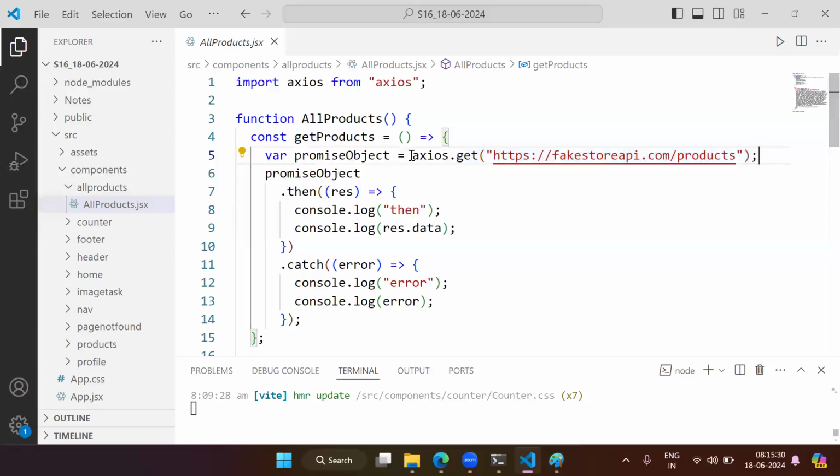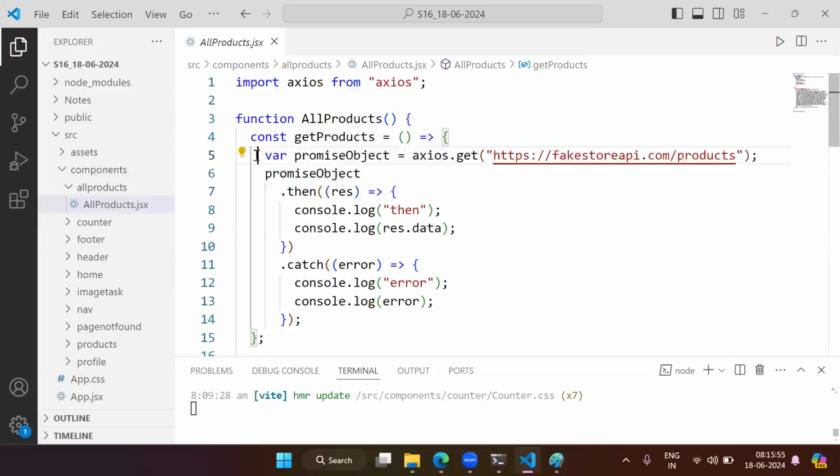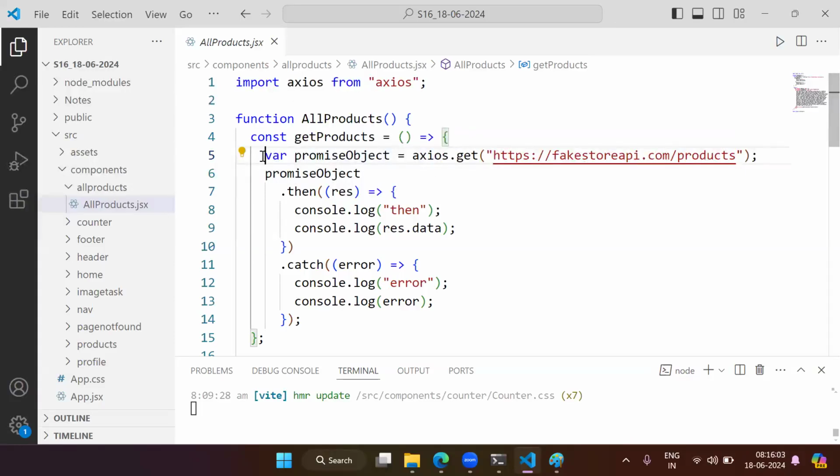So the moment you send a request to a server, what will this function return? Whenever you do axios.get, it will return some response, but that response will come in the form of a promise. Basically, you get the response in JSON format, but Axios returns that data to us in the form of a promise object.